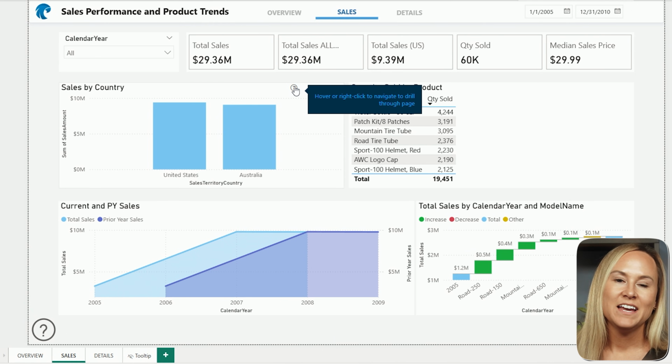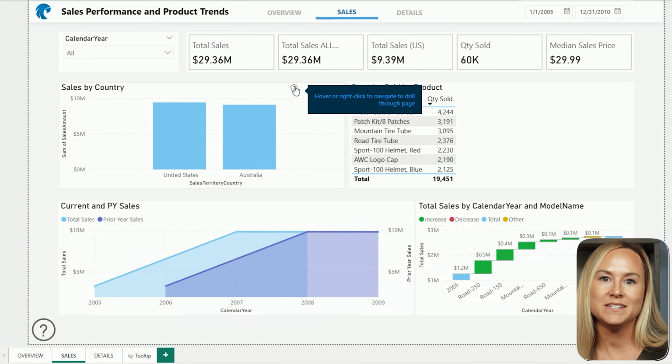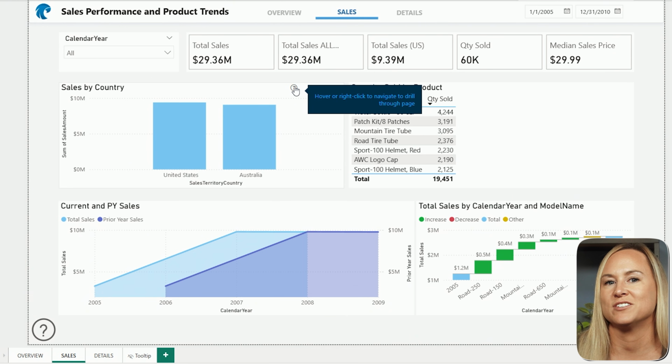And finally, enabling the visual header tooltip icon. This here allows you to add a little help button to the top of any visual and provide a text box instruction to help users better understand how to navigate your report. So this is the completed version. I'll include this in the description as well as this start file that we can build out with and you can download and follow along with me during this video.